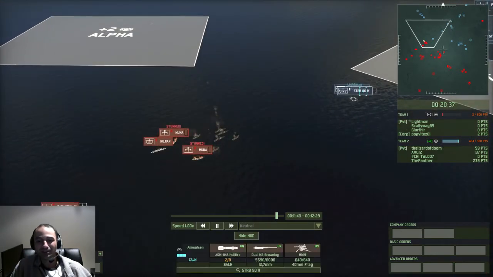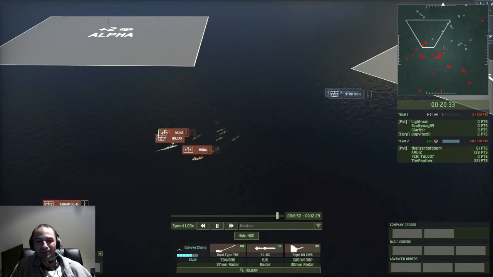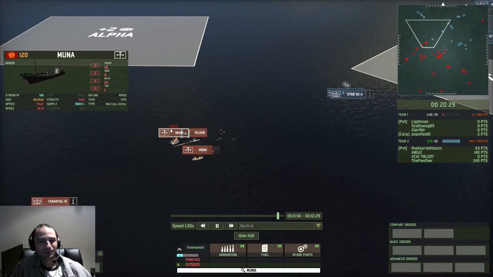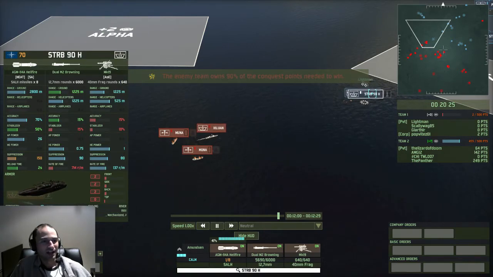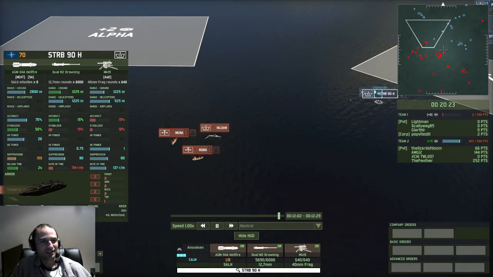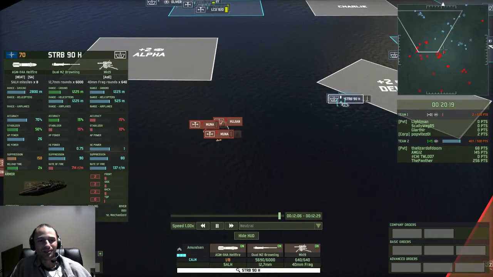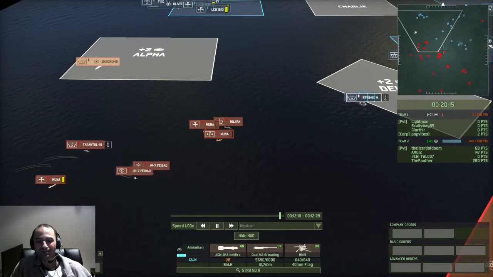But in any case, yeah, my Sturbs, I mean, look at that, they're tearing through these ships with their ATGMs. They're short ranged, but if we compare them to the Hujians, I mean, look at that, 2,625 meters range compared to 2,800 meters range. And these guys, oh, damn it. They're SA guided as well, so they do actually have to be stationary in order to keep the missiles in the air, but still, these guys are pretty damn good for what they can do.